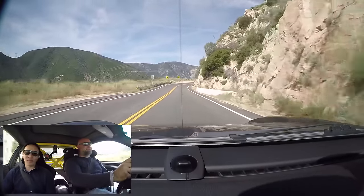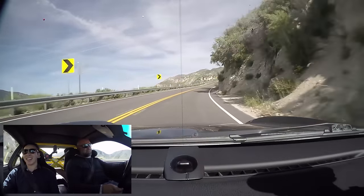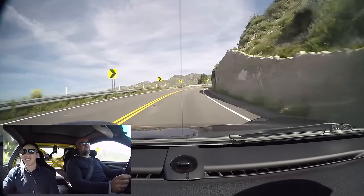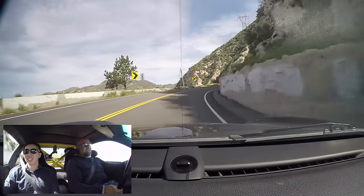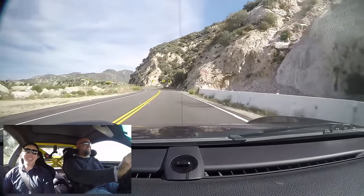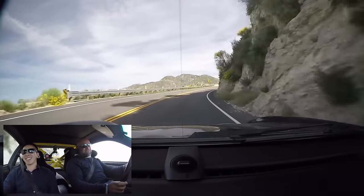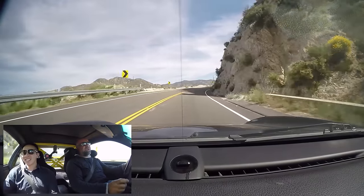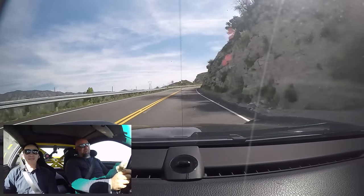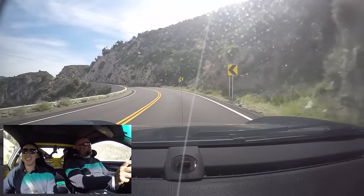It rides pretty good, doesn't it? Not too stiff. Although the tarmac here is excellent compared to downtown LA. Is downtown brutal in this car? Yeah. Is this your daily, your only car? It used to be, but now I've got a Honda Insight — gets about 50 miles per gallon. Well, LA is a two-car town, isn't it? You've got your fun car on the weekends and your daily. I definitely know how that goes. I can't hate on anyone who's got something like this for the weekend and a hybrid for a daily.